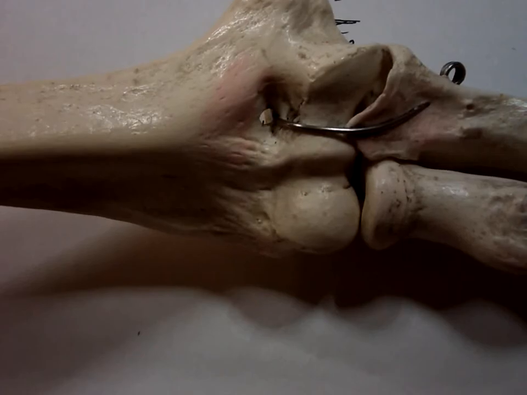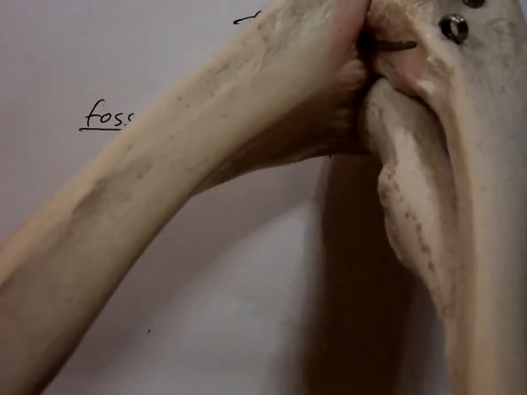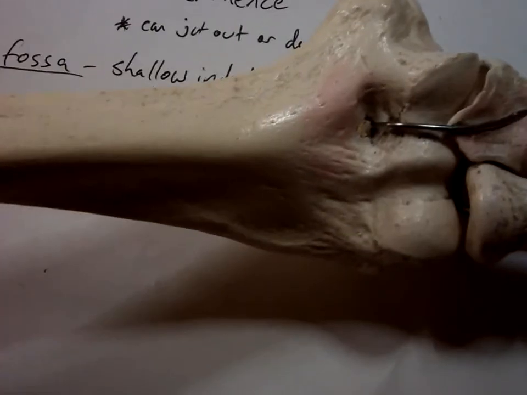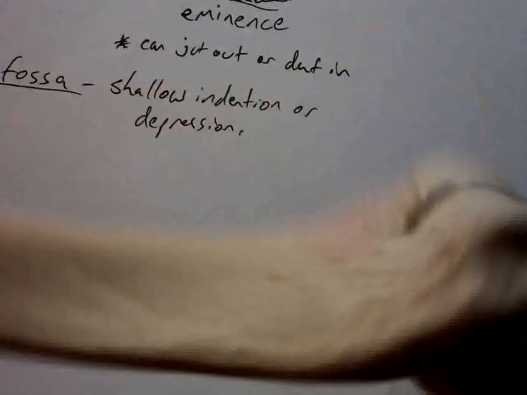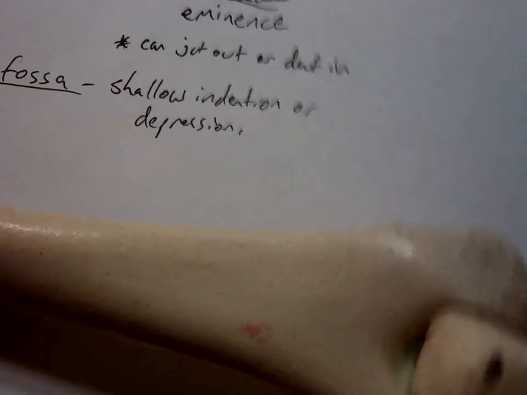Well, it's got to fit into something. So when the elbow is flexed, it fits down into the coronoid. What's an indention called again? Fossa. This is the coronoid fossa. Now, if I flip this over, feel your elbow right there. This is the snake's head. The big bump on your elbow there, that's the ulna. Now, feel back up above there, there's a dent. Now, you'll feel your tricep there, but there's also a dent right in there, okay? Because that has to be able to have a place to fit.